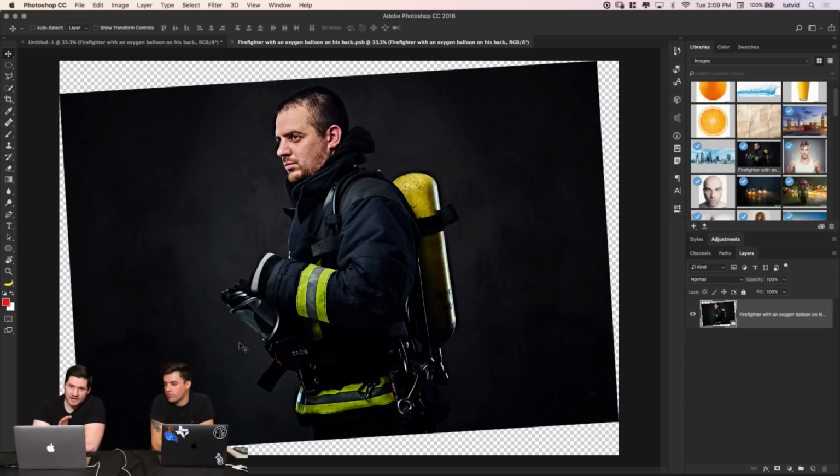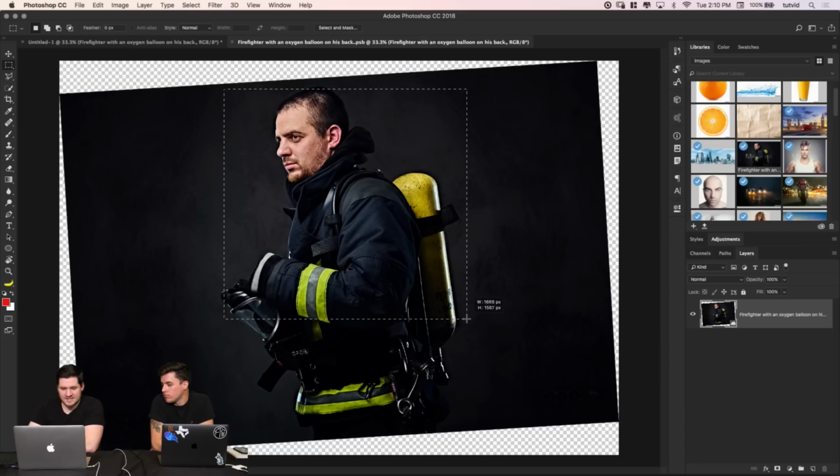The reason that I'm thinking about doing this is because if we cut out just that little piece of him, and then we realize later on we want to make him larger or smaller, we're going to have to readjust our cut all over again. Now I do know that the area I need to cut out is somewhere about here. So down here near his waist, I don't even care how that shows up or if that cuts out well or not. I just don't care about it.